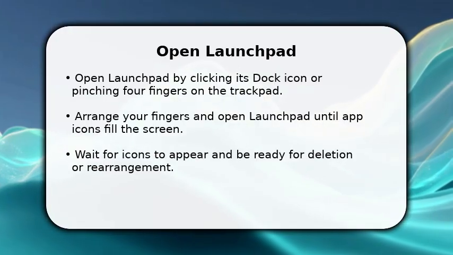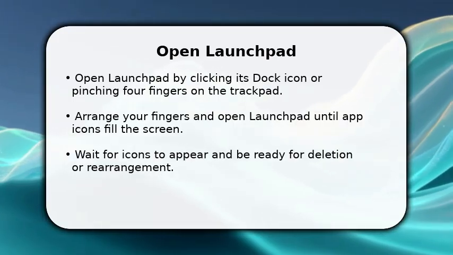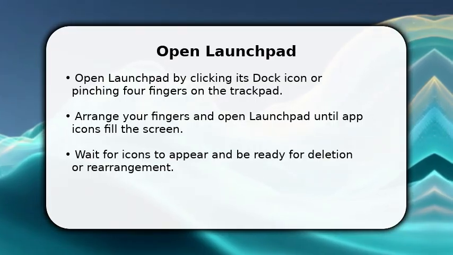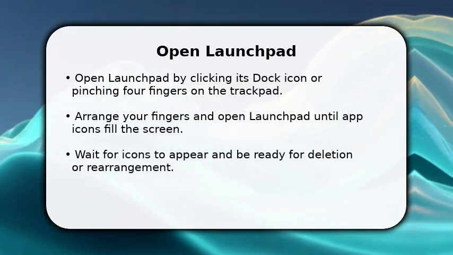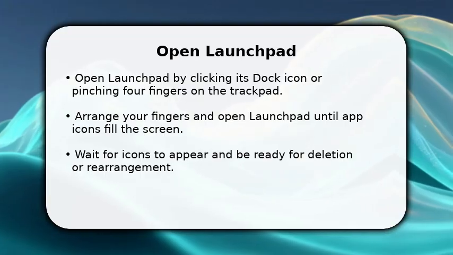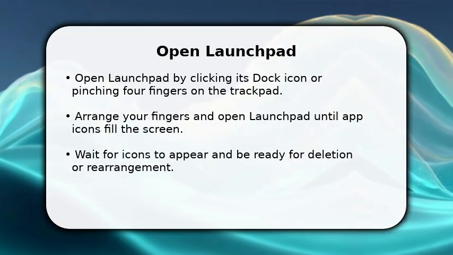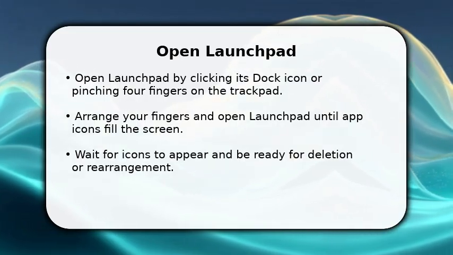Open Launchpad by clicking its dock icon or pinching 4 fingers on the trackpad. Give the screen a moment until app icons finish animating. Make sure the app you want to remove is visible on the current page and not inside a folder. If the app is hidden in a folder, open that folder now.